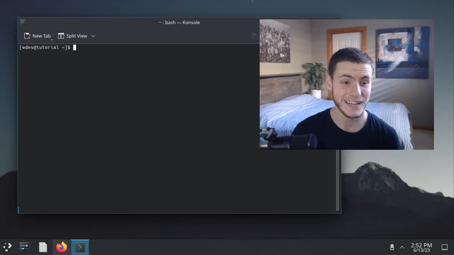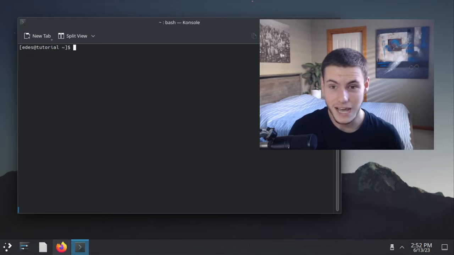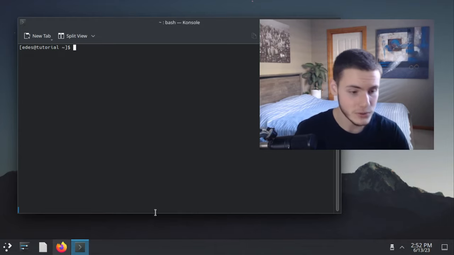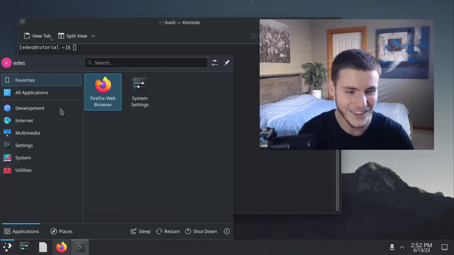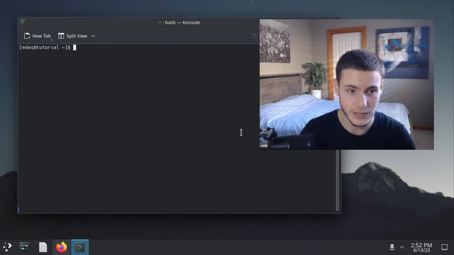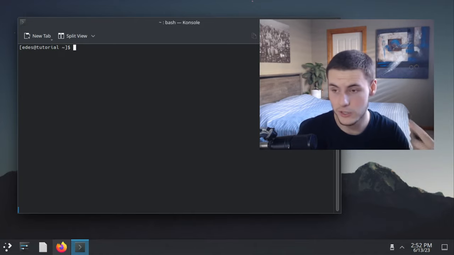There's a lot of stuff that I didn't mention, but at this point, if you followed roughly what I outlined, you should have a setup like this, some very simple desktop environment, and you should be on your way to learning and playing around with Linux. And that's really the way you learn. That's how I learned. I was just playing around. So I really recommend KDE. Not sponsored or anything, it's just good. It has a lot of customizability. I think it's one of the best desktop environments for customizability. That's what I would argue. But overall, I think it's very good.